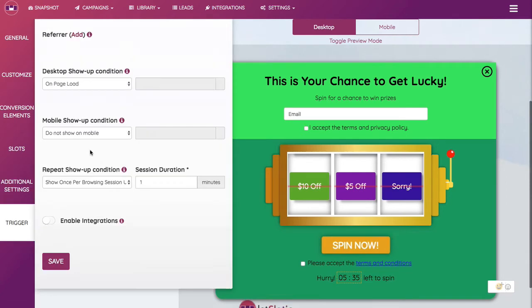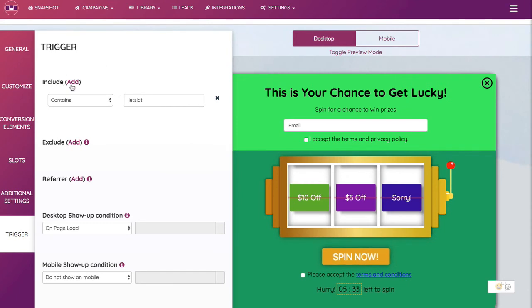Now we also have our triggers. Okay, so what it's going to do is you can add different domains as to where this thing is going to show up. Okay, so right now we have exact match, contains, or a regular expression. So right now, I'm going to show this on any domain that I go to, which I've set up, because you will set up your domains here. That'll be the first thing that you do.